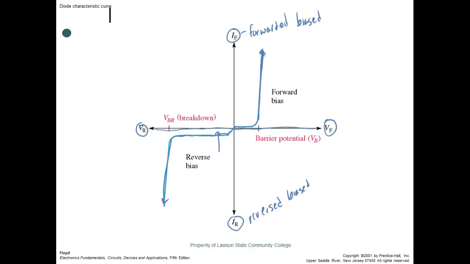Now, the problem is, for me to actually know this voltage drop, what would I have to know? Well, I'd have to know the current flow through the device. I would have to know the resistance of the device at that current flow to calculate the forward voltage drop. So this drop, we call it the VF, right?